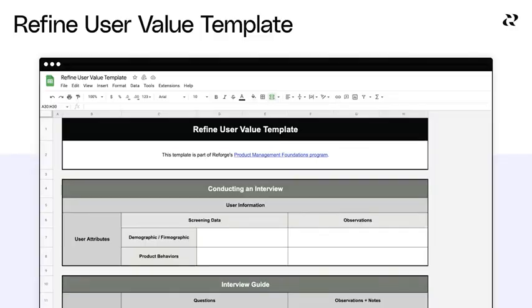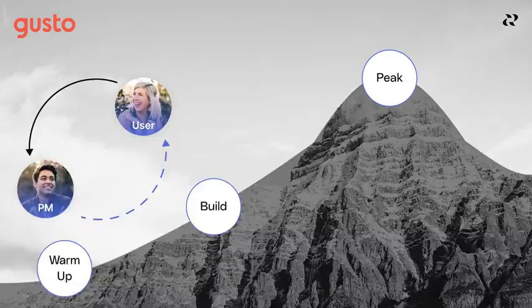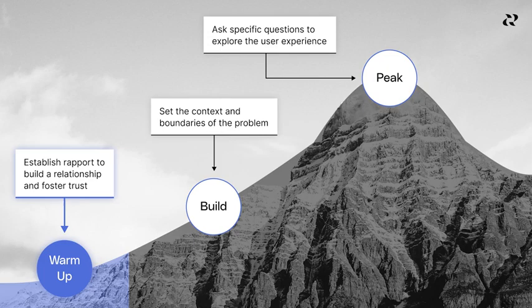In this lesson, we'll walk through how to structure the interview trail guide to learn about our user profile and problems. You can follow along in the Conducting Interviews tab in the Refine User Value template. We'll also practice building an interview guide for the Gusto onboarding feature opportunity. Let's begin with the warm-up phase.